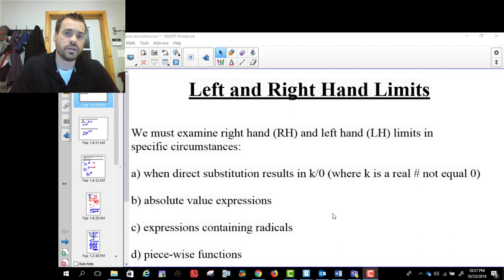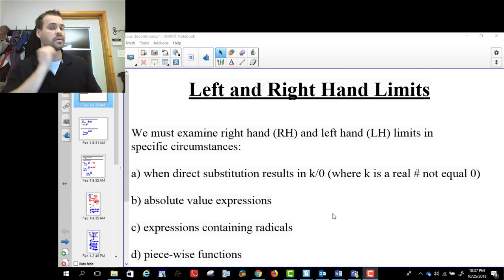And we have to define continuity in order to find the derivative, because if something has a derivative, which we're going to get to and eventually we'll understand what that is, it has to be continuous in order for it to be differentiable. That is, you can't take the derivative of something unless it's continuous. And in order to understand continuity, we have to understand limits. And particularly, we have to understand left and right hand limits.